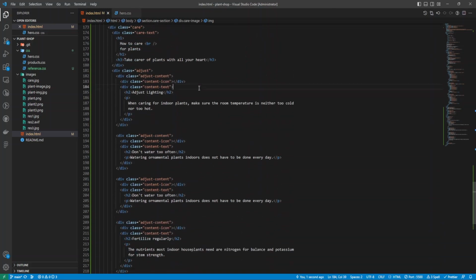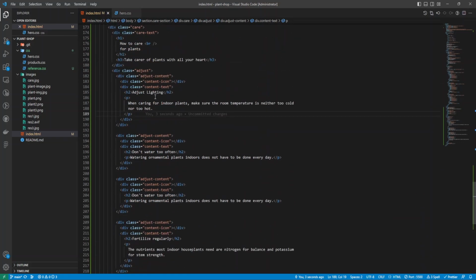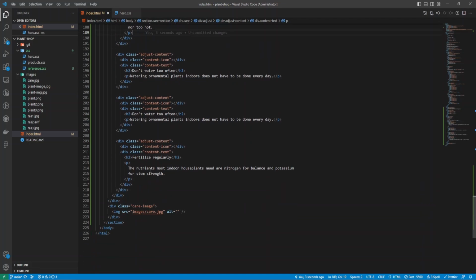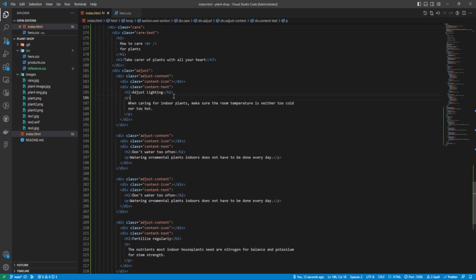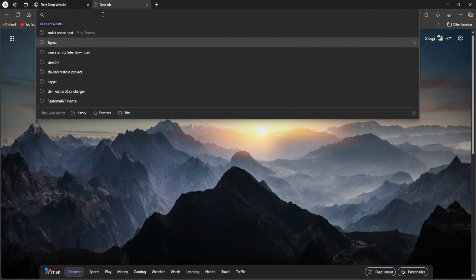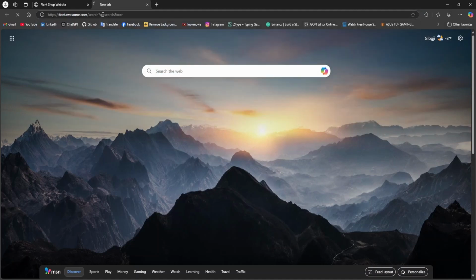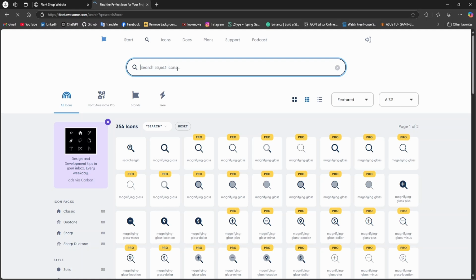And for these, what you're trying to do is show 4 things on how we should care for plants. So also what we want to do is go and find some icons. So let's go ahead to Font Awesome.